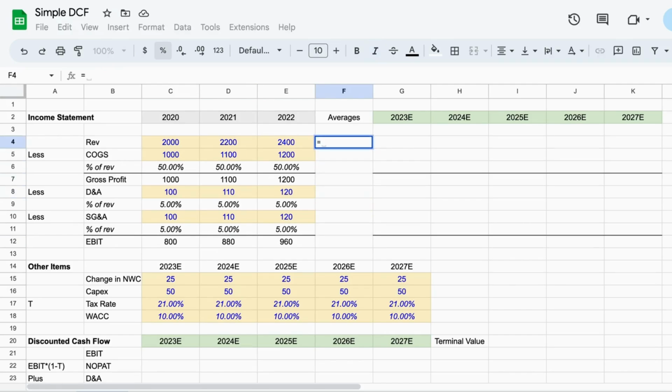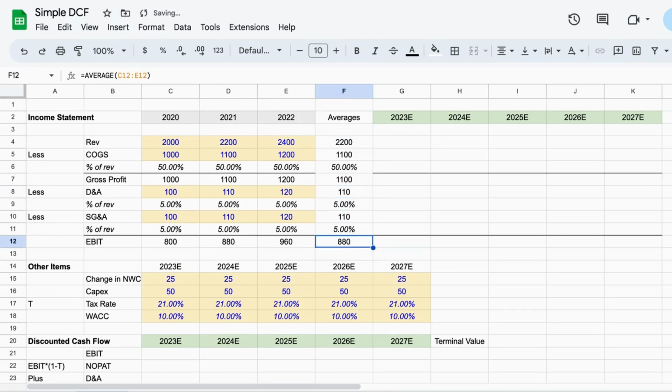The reason we're taking averages is because this can be a good point of reference. Let's italicize these. This would be a good point of reference when we actually forecast, so we can choose to do either the last figure in 2022 or we can choose to do an average if things vary. This is just where the art part of finance comes in. So for the most part, let's do something like this.